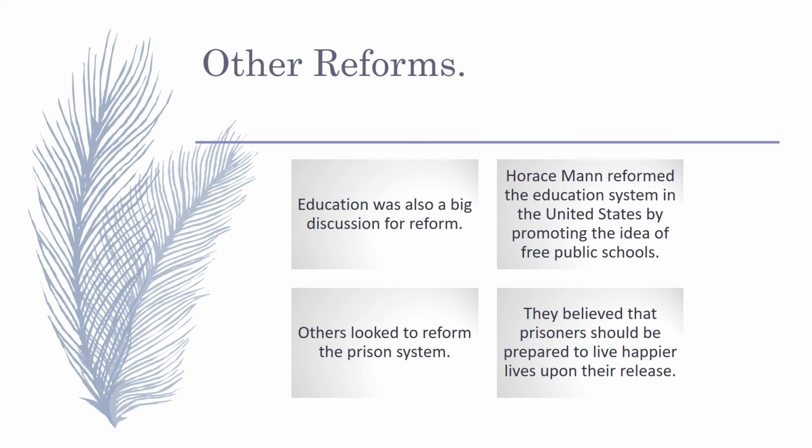Others are going to look to reform the prison system. Prior to this, prisons were seen as places of punishment and torture. To punish criminals, there was no real way to provide them any rehabilitation or positive outlook on life. So many prisons are going to reform around the country at this time to help prisoners be prepared to live happier lives upon their release.